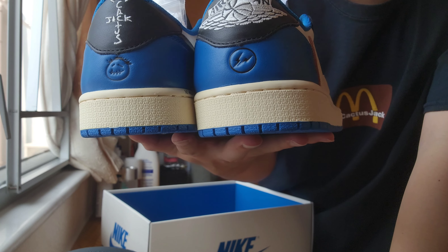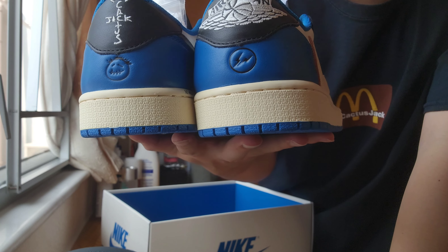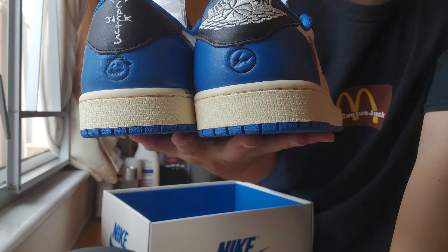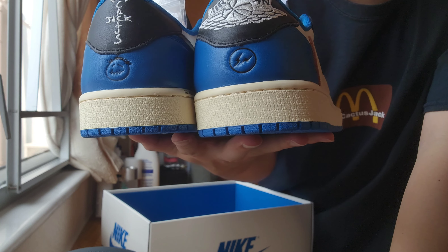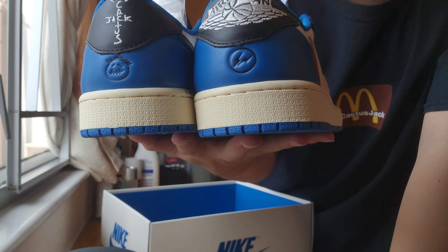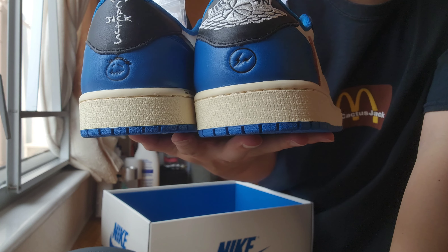Here you guys can see the stack with Travis and the Fragment designer right here, and the collab from 2021. The black laces, as I mentioned, represent the Fragment. And the pink laces — a lot of you guys like it. Actually, in my own opinion, I think it's inspired by Kylie Jenner. Everyone knows Kylie is Travis Scott's girlfriend — she gave birth to two children with Travis. Kylie's brand and theme is pink, so basically I think she gave the idea to Travis to come with one of the pink laces. Very sad that the reverse Mocha got no pink laces — that's the sad thing I didn't buy that pair.